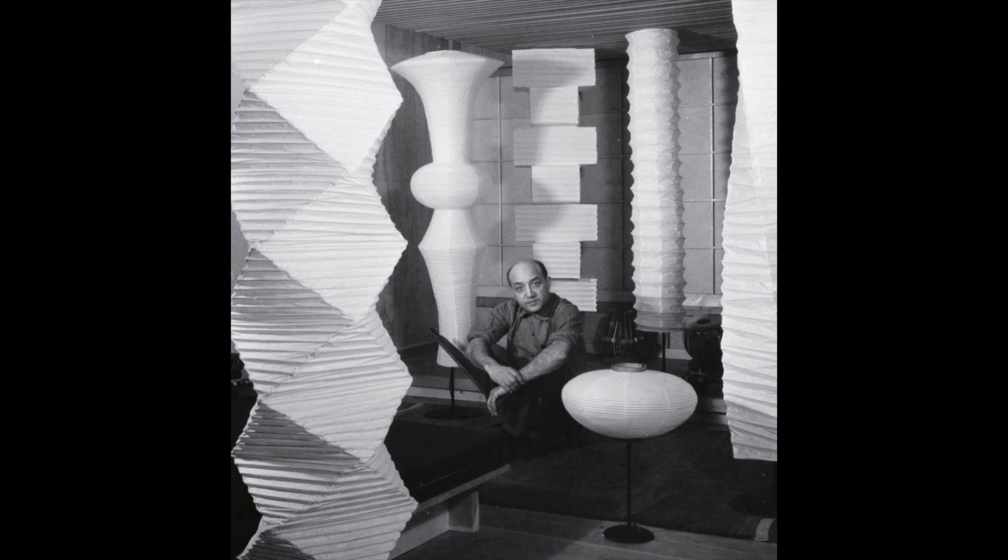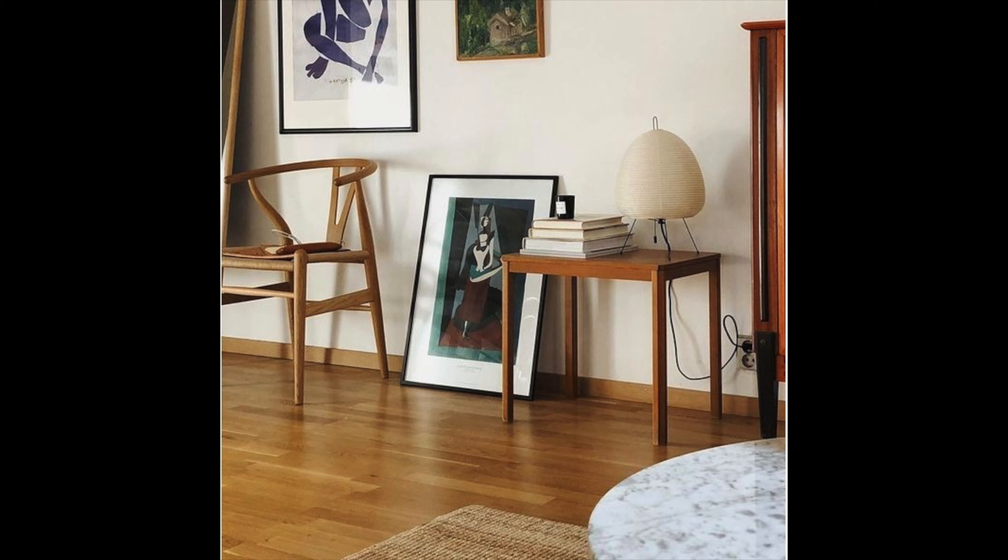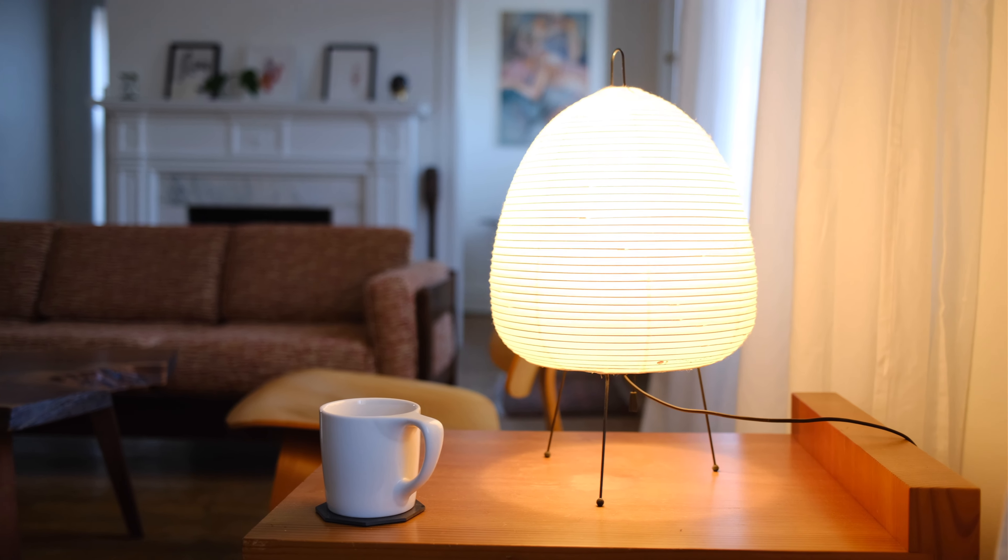Next up, another one that is perpetually sold out — the Akari 10A floor lamp. Lighting is more important than most people think. Lighting sets the mood, whatever mood. I love my living room because there are no overhead lights — I love floor lamps and table lamps, they just feel cozy. The Akari lamps were designed by famed artist Isamu Noguchi. I love them because they have this organic lantern-y vibe. The shades are made of bamboo and paper, they look almost weightless, and they have a really warm characteristic to them. That's how I want my living room to feel when people come here — warm and inviting.